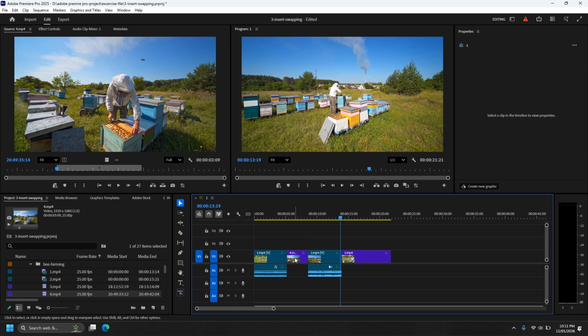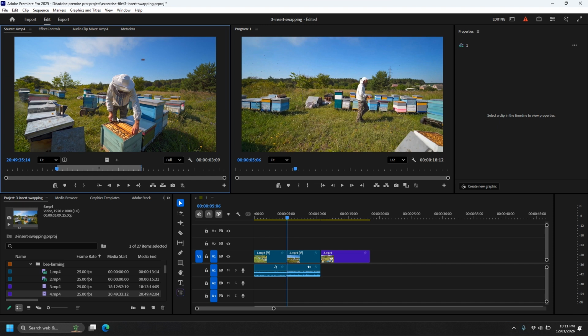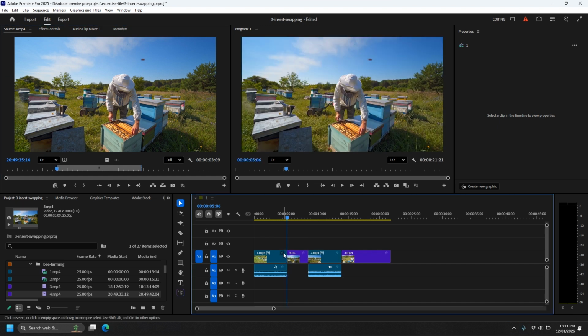Here you can see that no audio is available because this particular video clip doesn't have audio. If the video did contain audio, then its audio track would automatically appear here below the video track in the timeline. There's also another useful method. First, now let's redo that action. If we hold Ctrl or Command while dragging the clip into the timeline, Premiere performs an insert automatically without needing the keyboard. It's completely your choice which method you prefer. Both methods work, and you can use the one that feels more comfortable for your editing workflow.